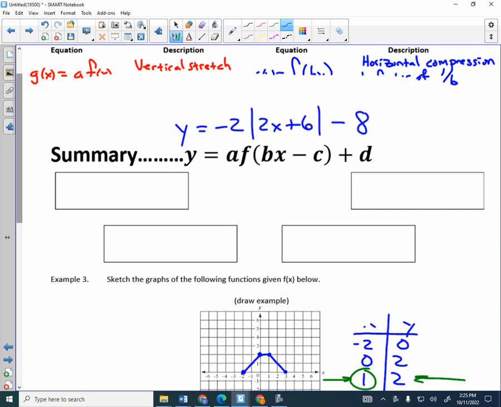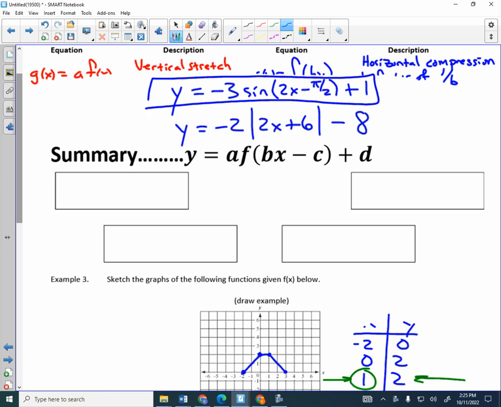Now, I told you earlier that eventually you're going to have to learn how to graph y is equal to, say, negative 3 sine of 2x minus pi over 2 plus 1. And this is actually the highest scoring test of the year when you learn how to graph that. I know it looks super complicated now, right? But it doesn't look quite as complicated as when we first started, because you get what the 1 does. That just shifts it up 1. And I get the negative out front. That's going to flip it, and then the 3 is going to stretch it. So all of a sudden you see all the different things.